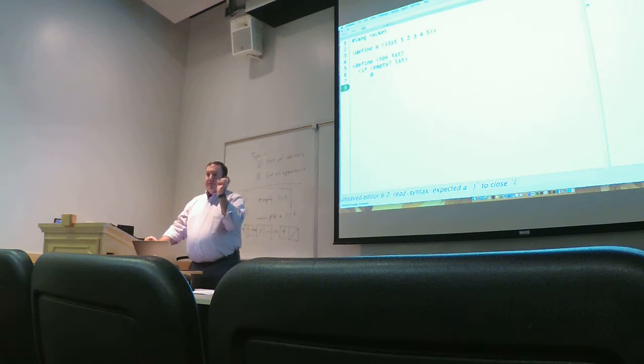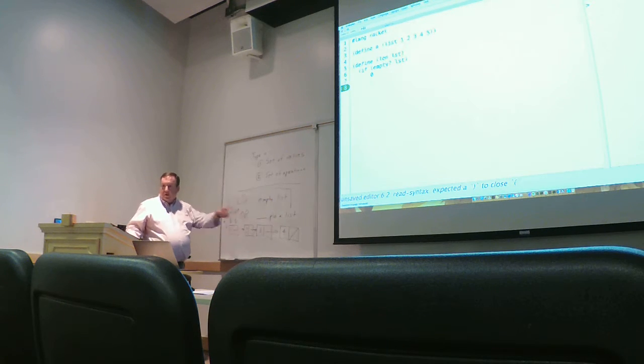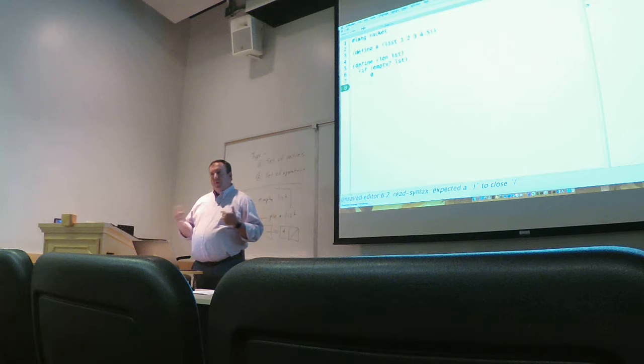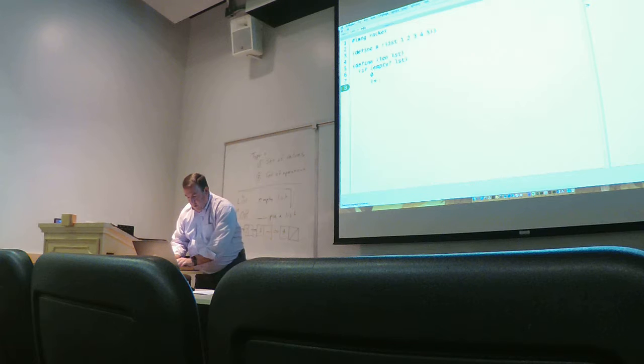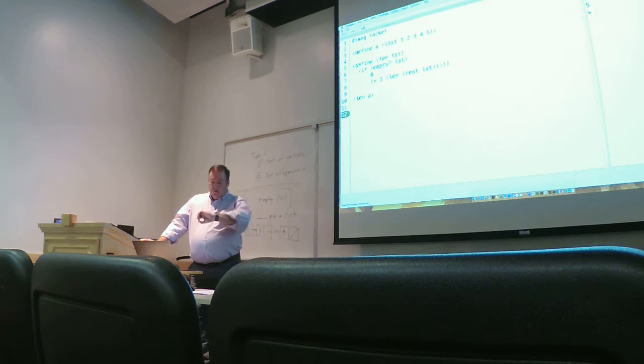All right, so the length of the first node in it is 1, right? How would I get the length of the rest? Recurse. Okay, that's the very function you're currently writing. Once I have those two, what do I want to do with them? Add them. So in other words, 1 plus the length of the rest of the list. All right. So notice the structure here.